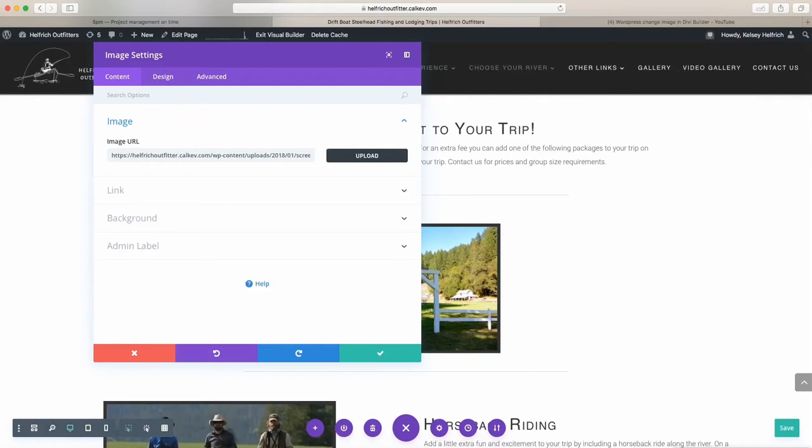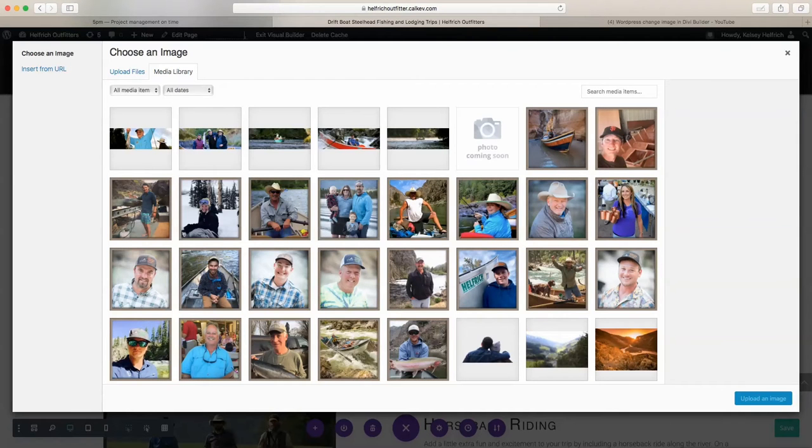Oh, let me show you how to add them. So the best thing about this is how easy it is, because we simply drag and drop. So let me find an image to upload. We're just going to upload something really simple that isn't already on our existing site.